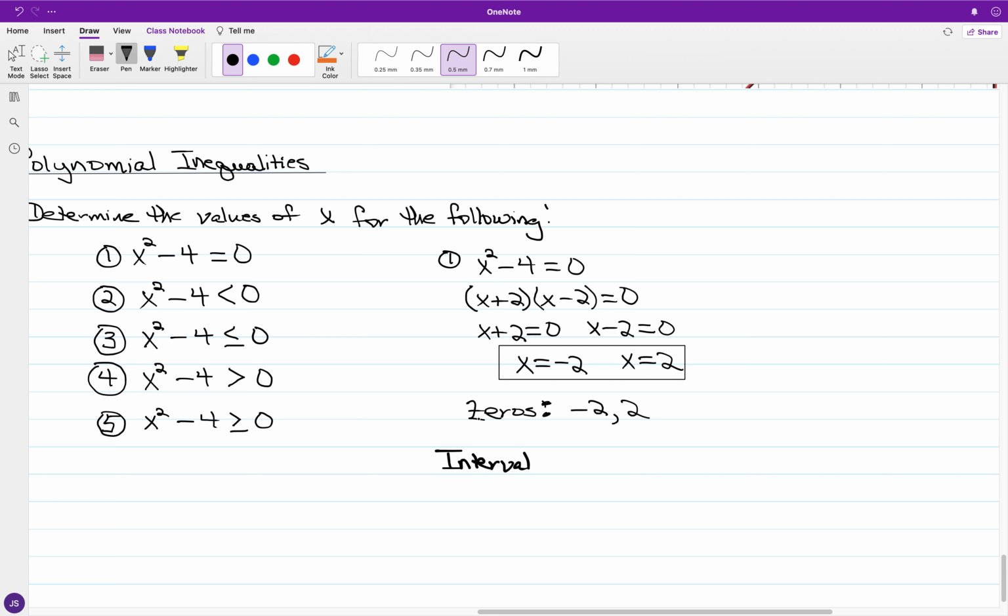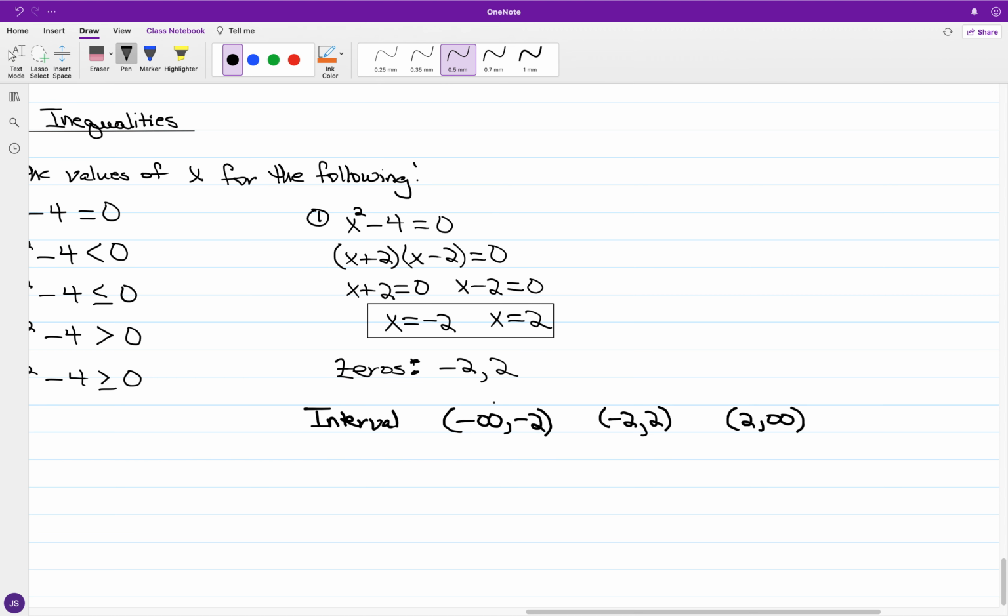And set up a table with intervals for the column headings. So think of working with the whole real number system. What I'm going to do here is start from negative infinity and approach, but not include, the smaller of the zeros. And the next one is going to run between, but not including, negative and positive 2. And then for the rest, I have those values of x which will be greater than 2.